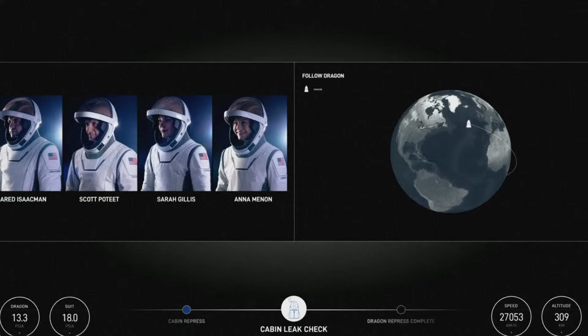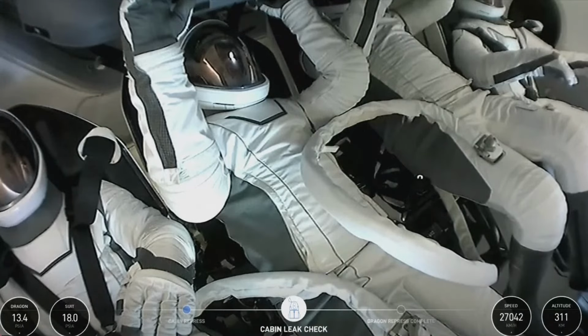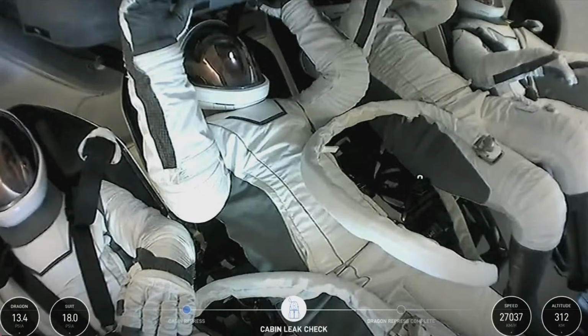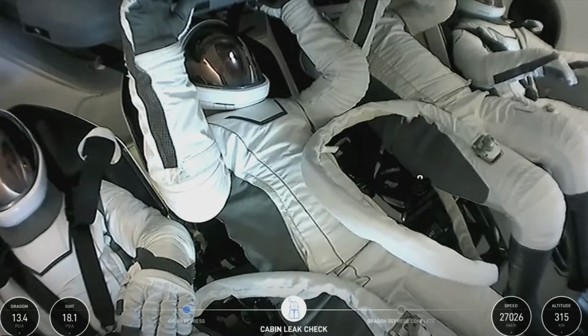Scott is actually our Polaris Dawn pilot, so in order to enable EVA operations, he and Sarah had to swap seats. So Sarah has been keeping the pilot seat warm for Kid. Yeah, and like we talked about, we only saw Jared and Sarah actually get up and go outside, but all 4 of these crew members did a spacewalk today. All 4 were exposed to the vacuum of space. This is the first time that's ever happened in human history, having 4 people all at the same time.